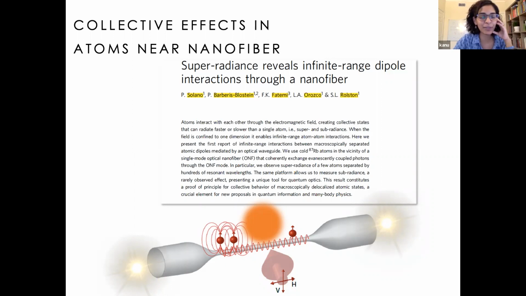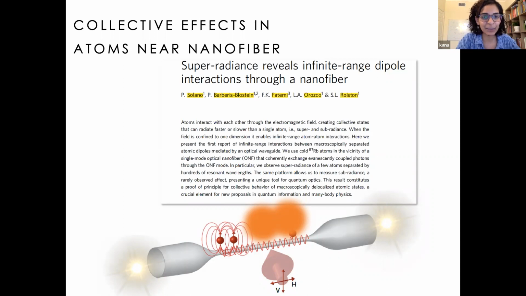But as we were discussing this experiment, we got into a separate rabbit hole, which is what I'll get into now. So you can see the title of this paper. One of the results that they had in this paper was that they separated the atomic cloud into two subclouds. And what they observed was that the superradiant emission from the atomic cloud did not change. And that led the authors to conclude, as the title of the paper says, that superradiance shows that the dipole-dipole interactions mediated by the optical nanofiber are infinite ranged, as in you can separate them however long you like, and it would not change.